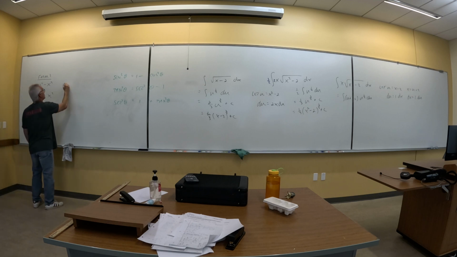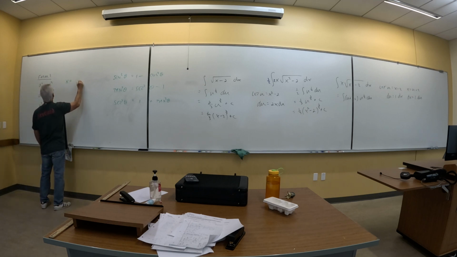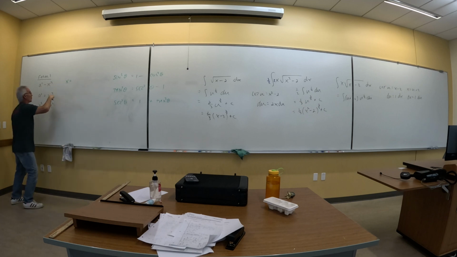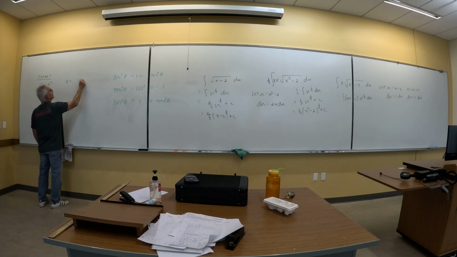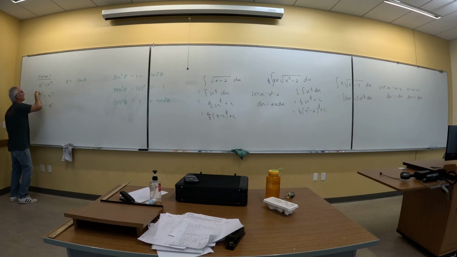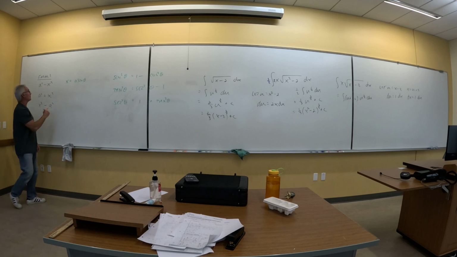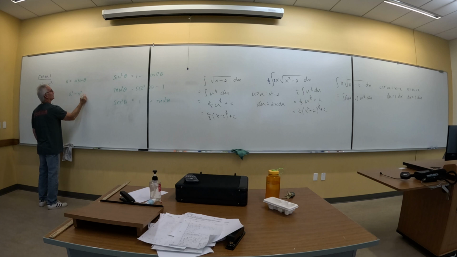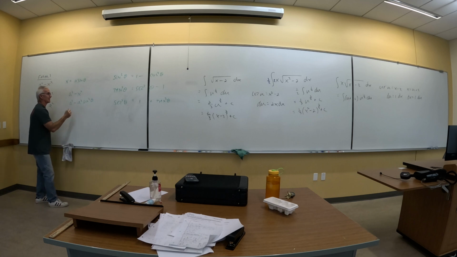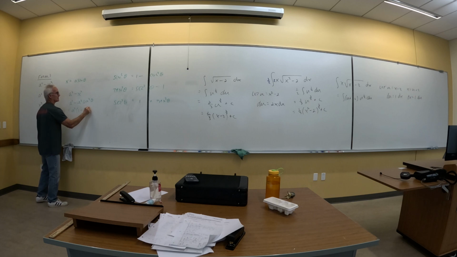So the substitution I'm going to make here is let x be, well, which of these does it look like? Well, this looks more like 1 minus, doesn't it? So I'm going to say let x equal a sine theta. Here's why. Because then what is a squared minus x squared if I do that? That would be a squared minus a squared sine squared theta. And you just said, well, then that would give me... do you agree with that?